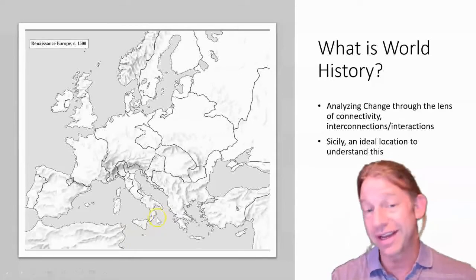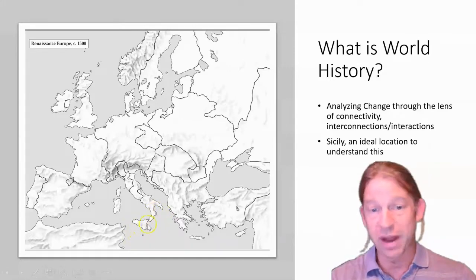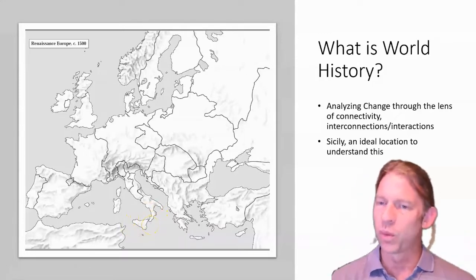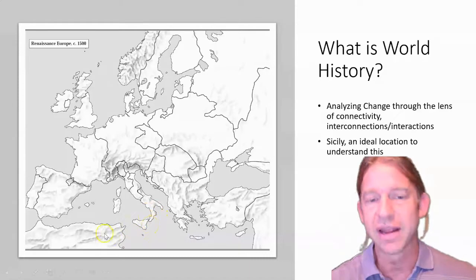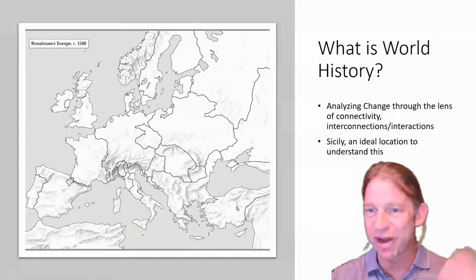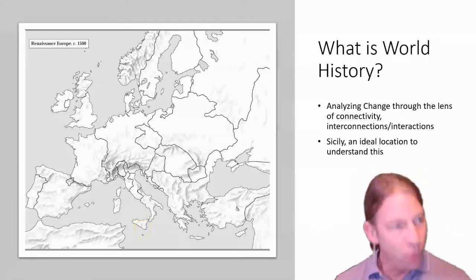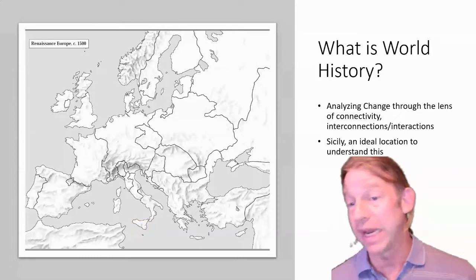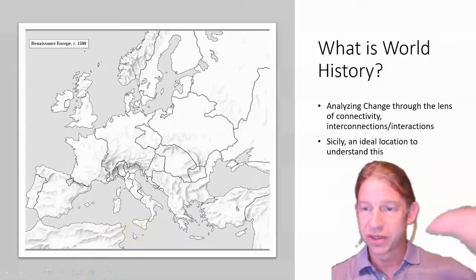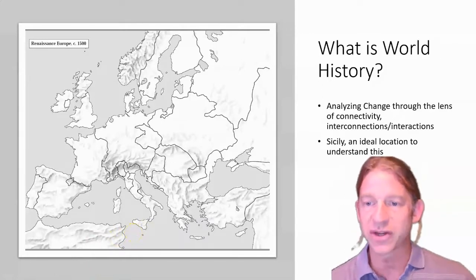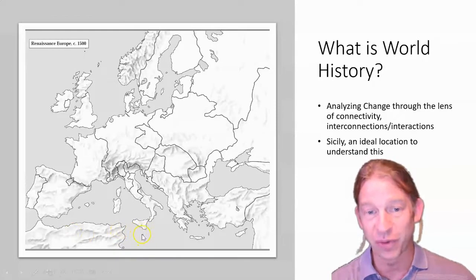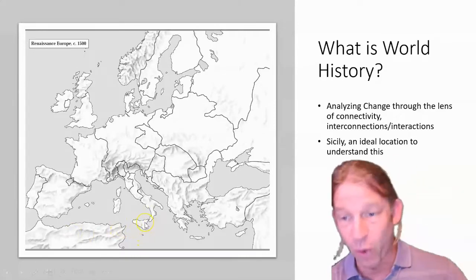Okay, so even though Sicily is in Europe, here in the Mediterranean, it is actually a really great place to think about what world history is. And of course, the reason for that is because Sicily was an interconnection point. It was a centerpiece where every people through the ages, well into the 20th century, went at some point. Even during World War II, the Allied assault to defeat Nazi-controlled, fascist-controlled Europe began, in Europe at least, first on the island of Malta right here, and then on Sicily, before even D-Day occurred.